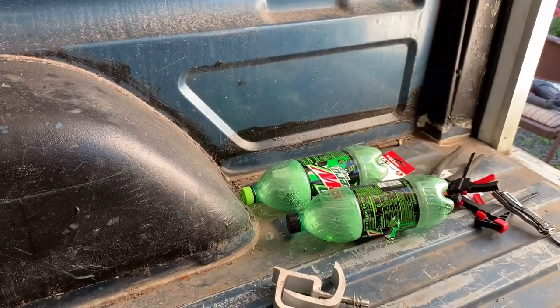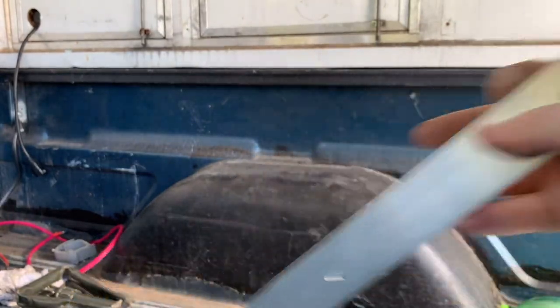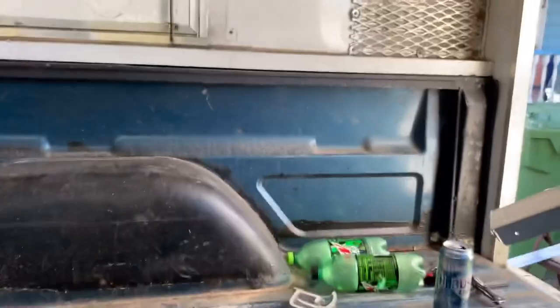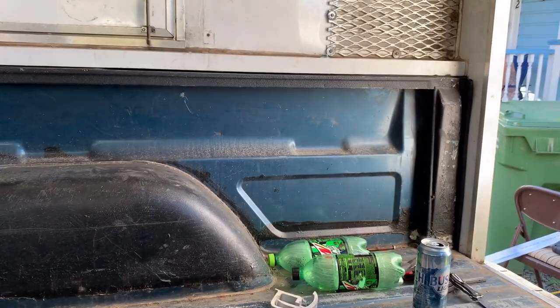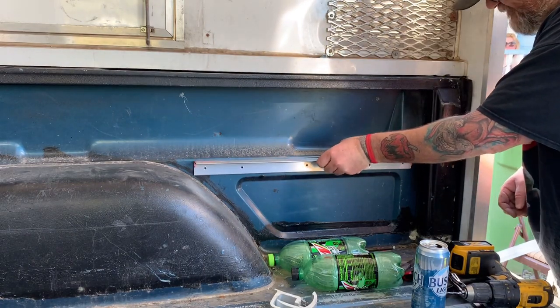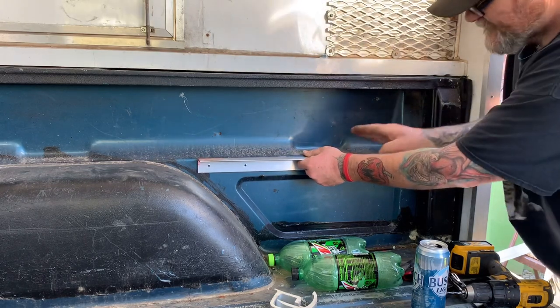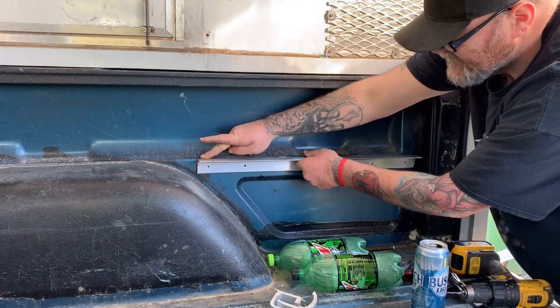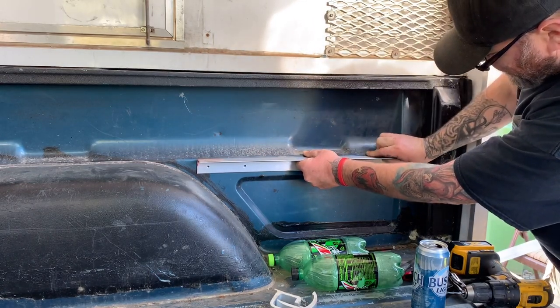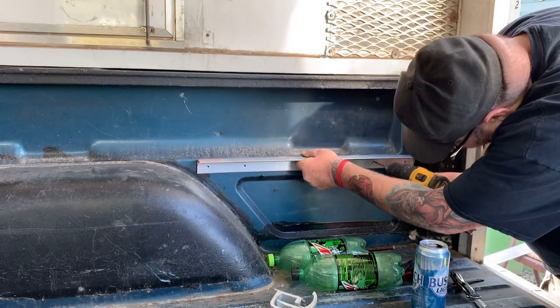So now, give me time for that side. All right, and I got my holes drilled out on that guy as well, for the other side. So I'm gonna set you guys back here and let's get her going. So you want the top to be flat. You want it right about, just line it up with that line right there as even as you can. And that way you don't need any other special tools.